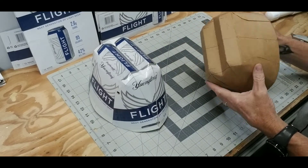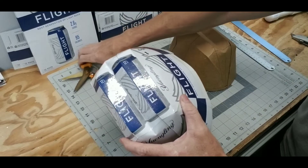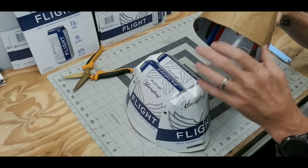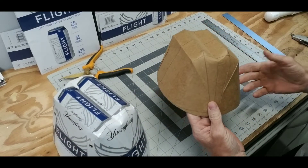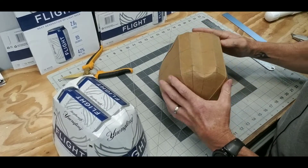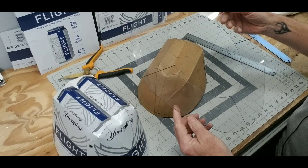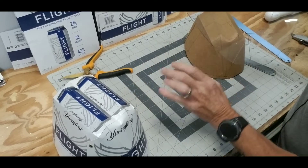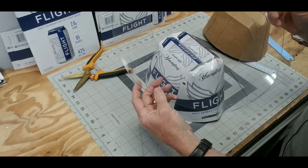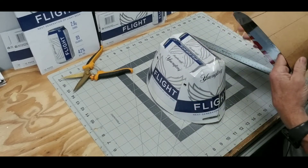What I have here is a mock-up template that I made to make it easier to cut the tabs going around this hat. These tabs are going to fold up and attach to the brim of the hat. I've basically taken the dimensions from the hat and done it on an old Natural Light box. I've also made an acrylic template for my brim so that the circumference is going to be the same every time — it's a repeatable process. The dimensions I've given you for the template are going to work repeatedly.